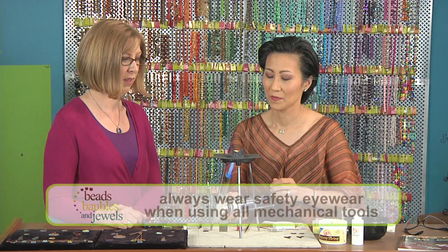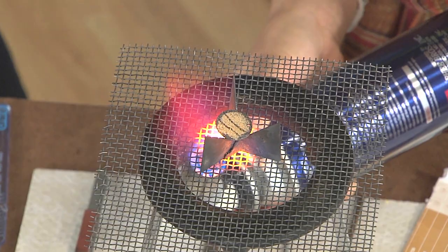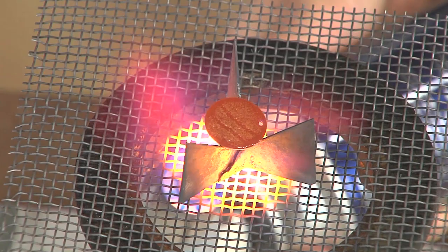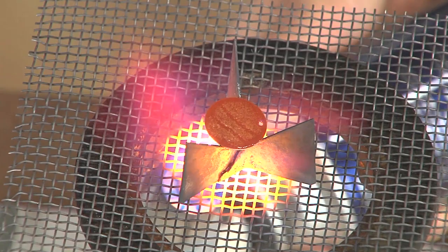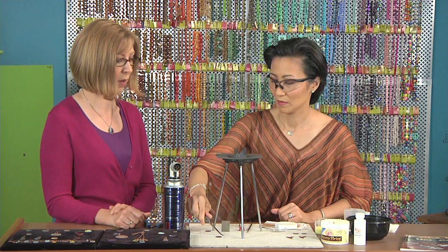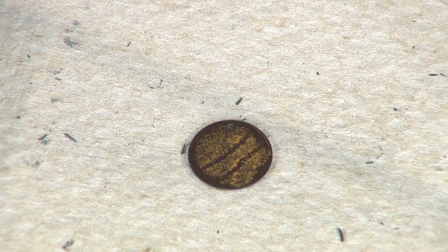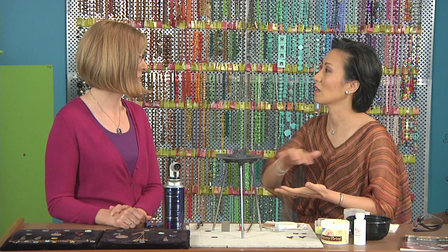It's great to see the different colors. You can use a lot of different elements to add for design aspects. The world of enamel is so vast that you can do so many different things with your metal, and it's really great that we can add so much color. Once it's finished, you don't have to do anything to the surface because it's glass. Some people like to put a clear enamel over the top, but sometimes you don't need it. If I was using metal elements, I'll put a clear on there to seal the metal. Or if I was using decals, I'll use a clear over the top so that the decal is set in there.